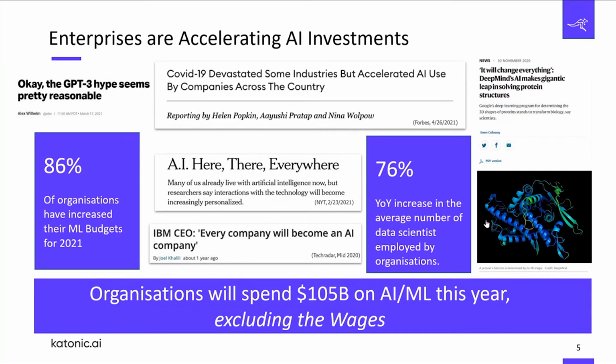They are hiring a lot of data scientists. Data scientists are in demand. A lot of you here, either you're a data scientist or you want to be one, or you're a machine learning engineer or data engineer. You are in the right space. You are one of the most sought-after people, and organizations are going to spend billions of dollars on AI.